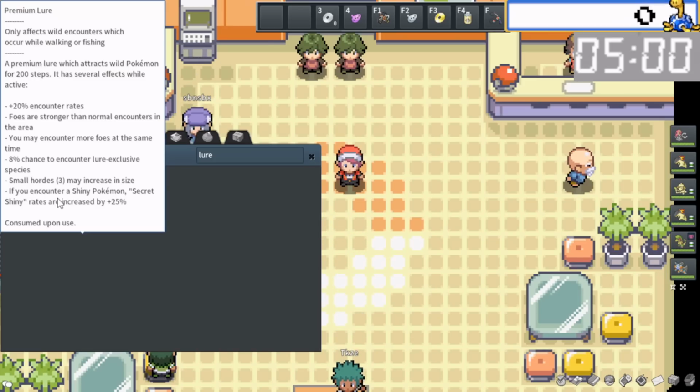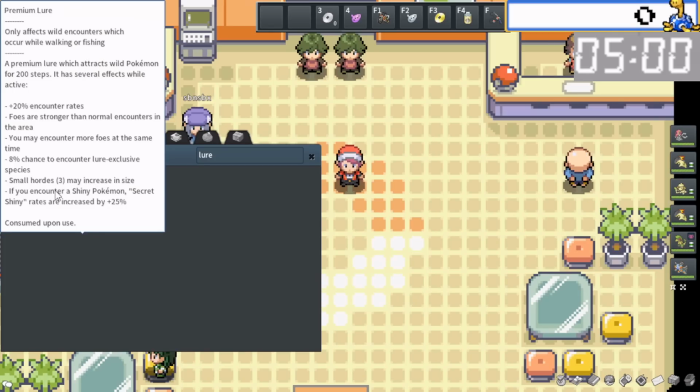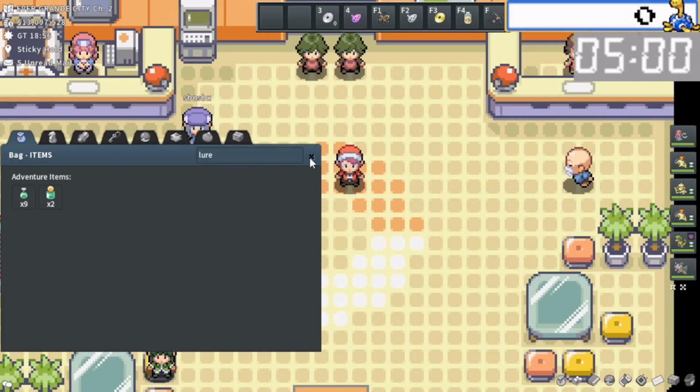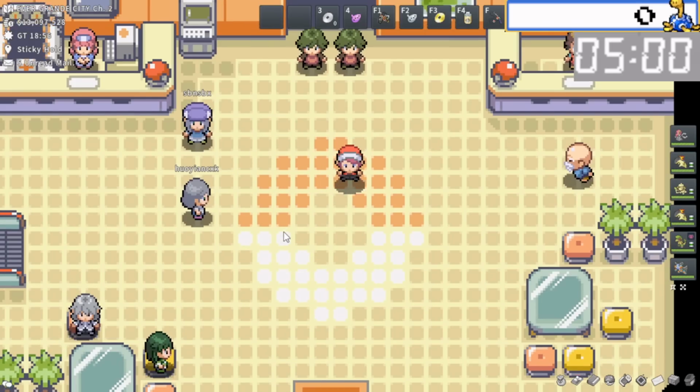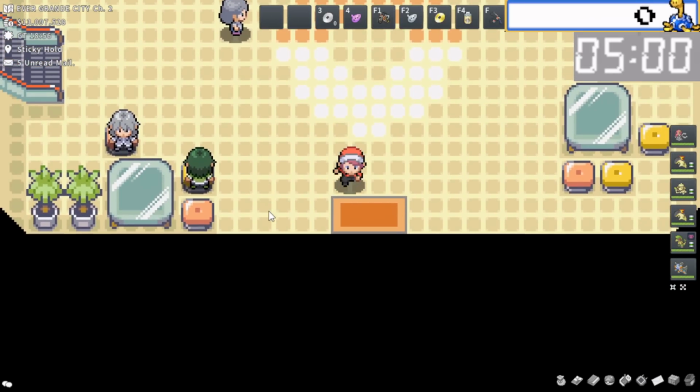However, the issue is there's still a really, really good chance that most of you will never encounter a secret shiny. So the fact that it does increase the rate just doesn't really matter, unfortunately enough, even though it seems really cool and exciting on paper. Don't get baited by that. Don't get tricked. Don't get too excited for the secret shiny. It's still really unlikely to happen, but hey, man, more power to you if it does.